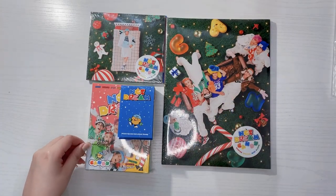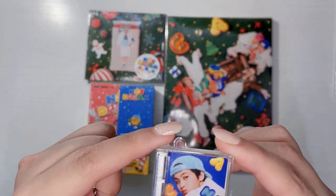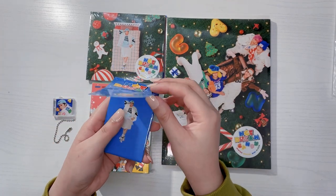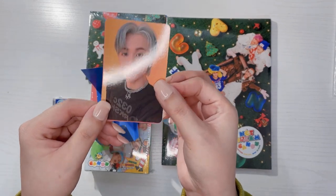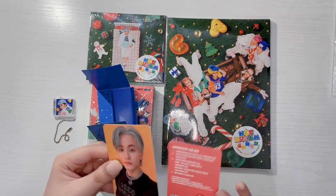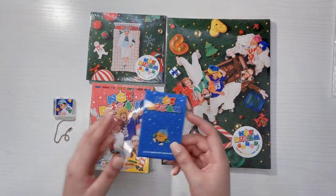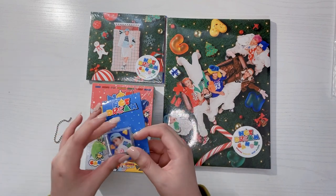While I do think it's ridiculously unnecessary that SM has all of these different versions, I actually really like these cute clips. So I don't know how they work, and I am not even gonna attempt to open it right now, but okay, I'm assuming it comes with a random photo card. Oh, is there another random photo card? Oh no, it's not. I thought it was a random photo card. And then there's just the QR code, I guess, to listen to the album. So I thought it would be a random photo card, but I'm guessing whoever S mini clip you get is the member photo card that you'll get, which is great.